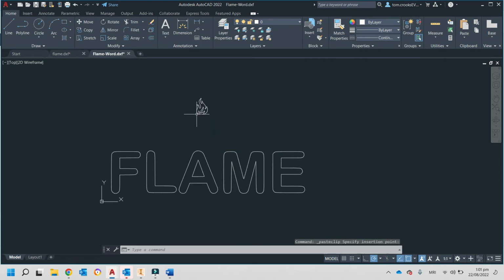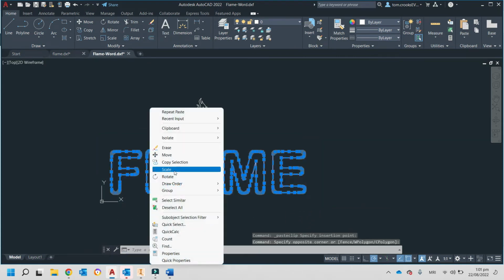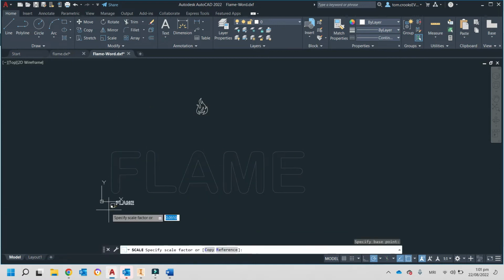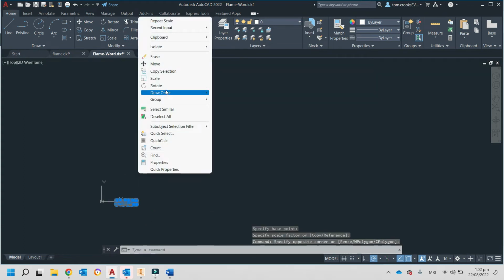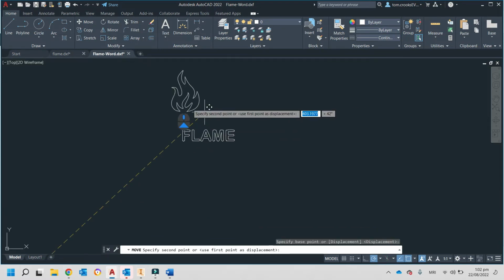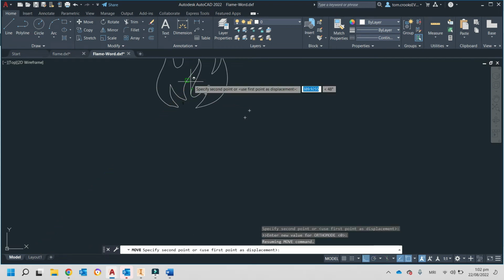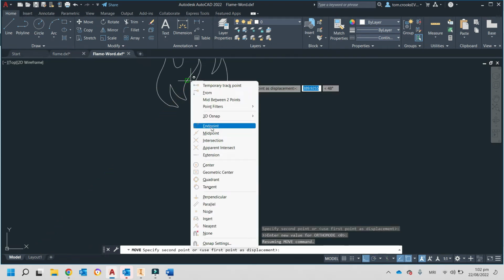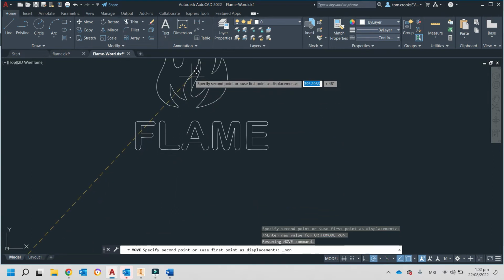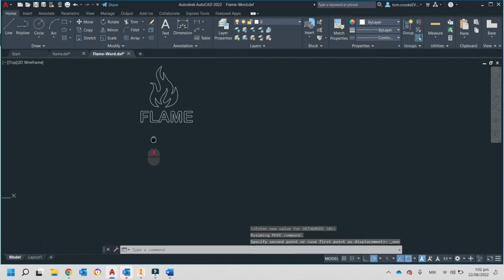So I'll put that up there. I'll grab this writing and I'm going to scale this down a fair bit. So they're both about the right size to each other. Doesn't matter what size they are at the moment. And I'm just going to go move and I'm going to put that underneath here. And what I can do as well is just go shift right click and go none, so no snap settings. So it'll just move the writing itself and you won't grab anything. So that's our symbol we want, rough enough.